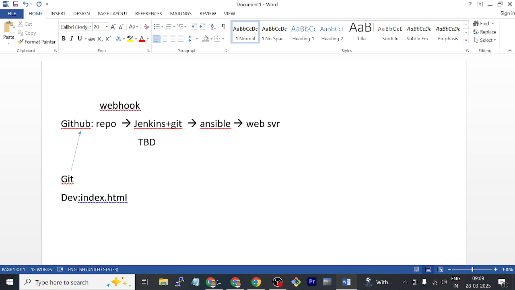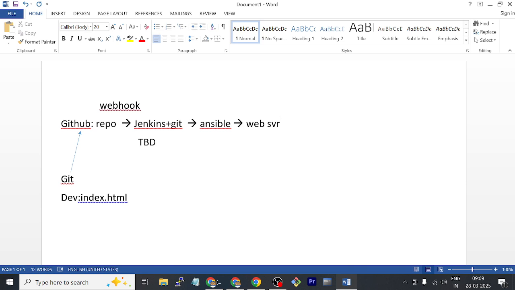Okay. So developer basically they upload their code, they push their code to GitHub and immediately they open one browser and try to check what is the result. That is, whether the website is configured or not, whether it is properly showing the page location and others, everything is okay or not. They are going to check it.